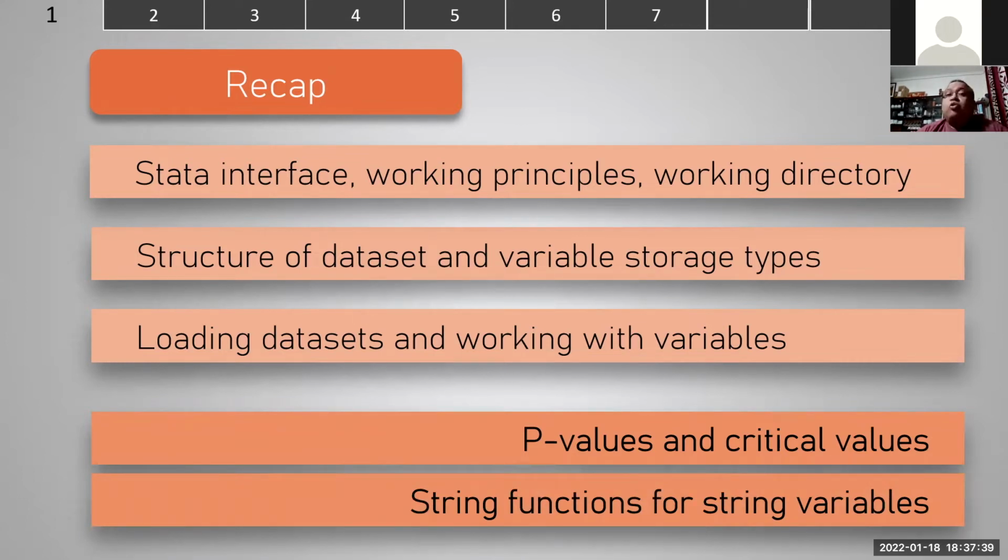So I will kind of go back to the first session a little bit and show you how to use that display dialog box, which translates to the display command, to calculate the p-values and the critical values. So that is one thing that I want to show you, which might seem to many of you like a more practical usage of the display command.